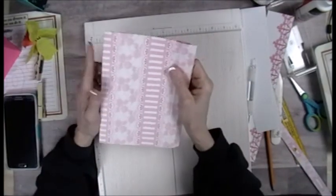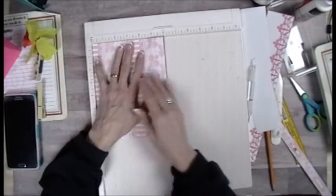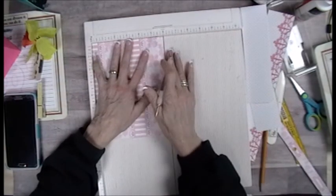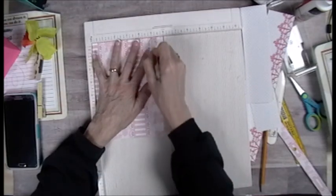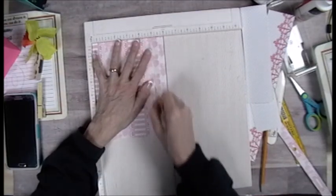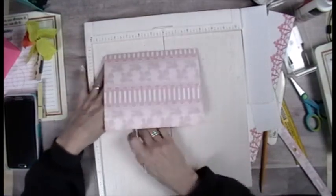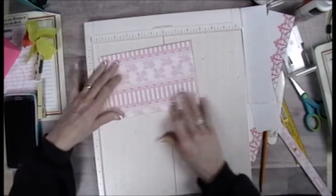With your fold mark on your left, put it against, and I need you to score both pieces. So you fold it in half, I need you to score at the 5-inch mark. Then I need you to fold and varnish that very, very well.